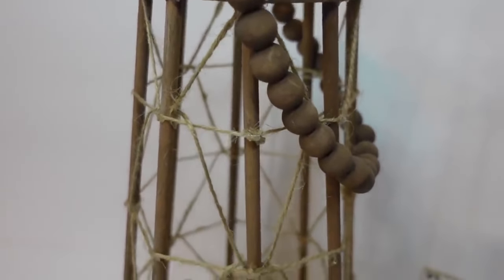Next, I'm going to create a little wreath using this wired jute and also a little piece of black and white checked ribbon and a couple of these holiday picks that I picked up at Walmart for just 98 cents each. So I picked up this wired jute at Dollar Tree, and I am just going to form a circle in the size of wreath that I want.